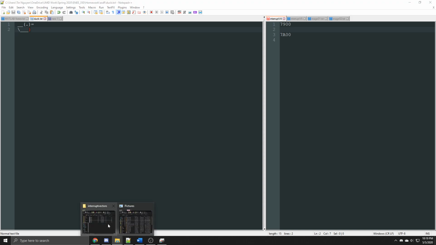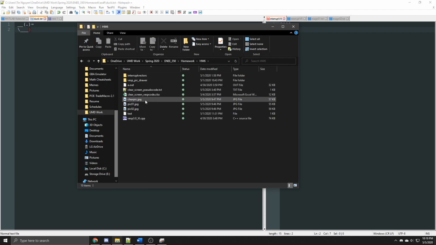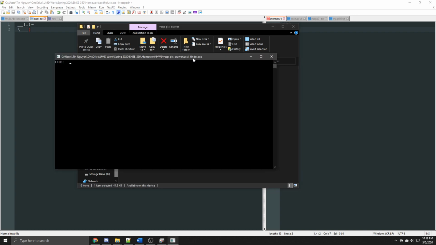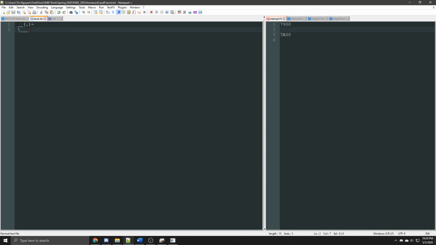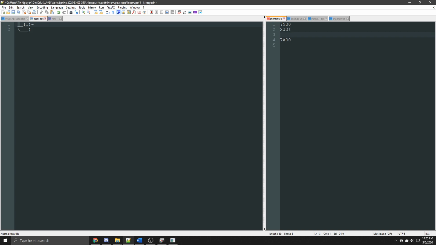So for this one, address 300, there should not be any pixel, so I could just ignore that. At address 301, there's that underscore. So I'm just going to find the ASCII value for the underscore, which is 5F. So I'm going to load into address 301 the ASCII value for the underscore. Then I'll look at the next pixel, which is another underscore. So I'll load into address 302 another underscore. And you're going to do this for all of these pixels over here.